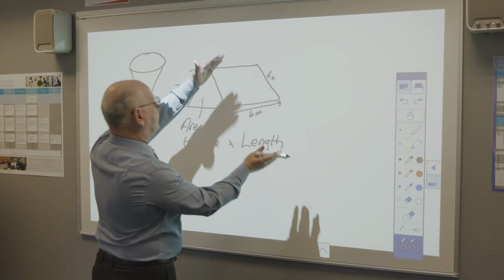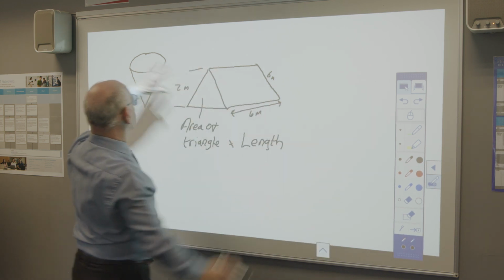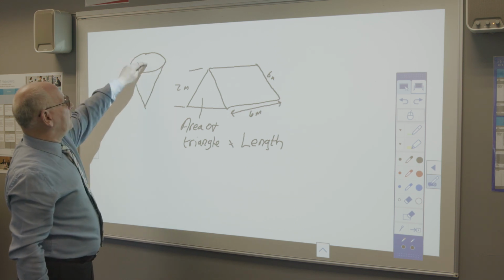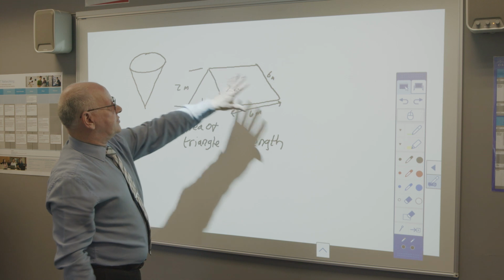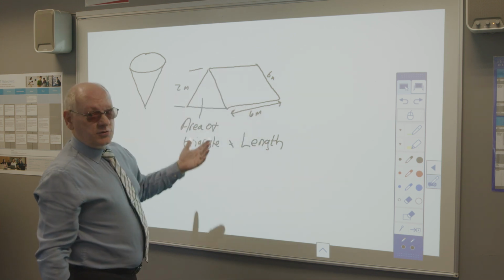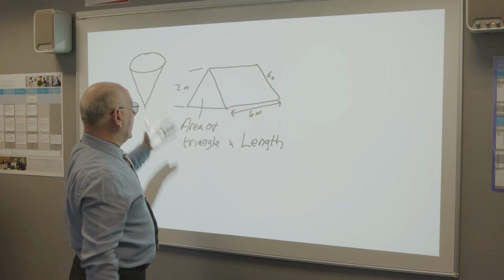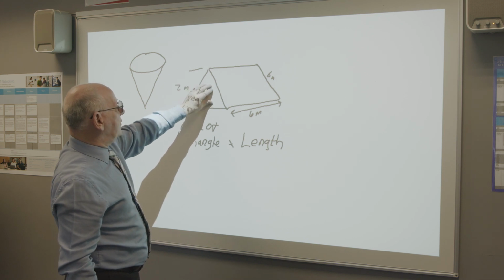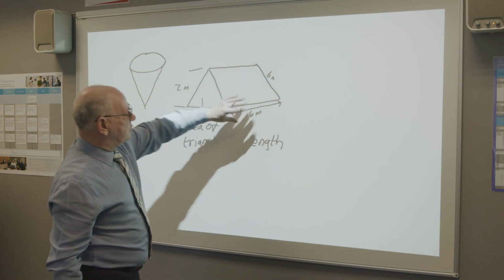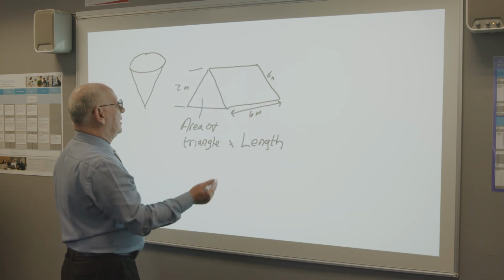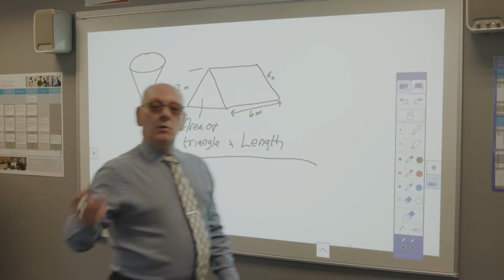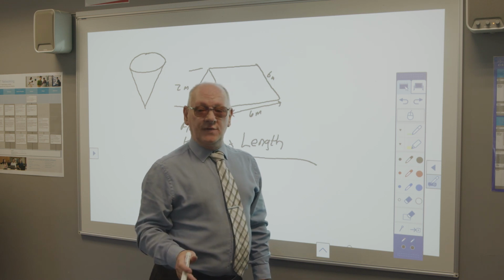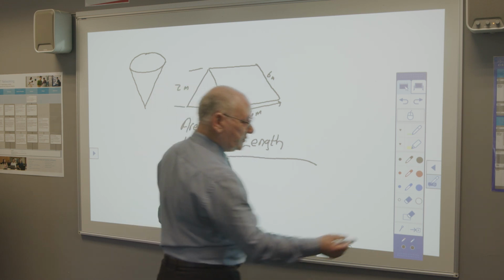So if that was turned upside down on its end, like this, you're finding the area of the top, multiplying by the depth. Just because it's the other way around doesn't mean it's a different way of working out. You work out the area of the front in this case, times by the length, and that's it. But we haven't covered how to work out the area of a triangle yet, so we'll do that now.